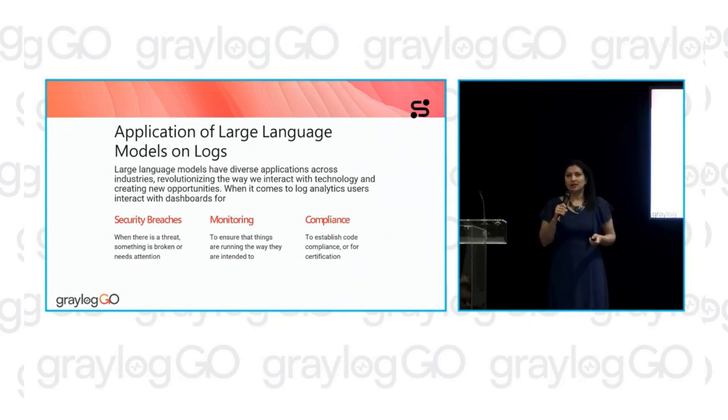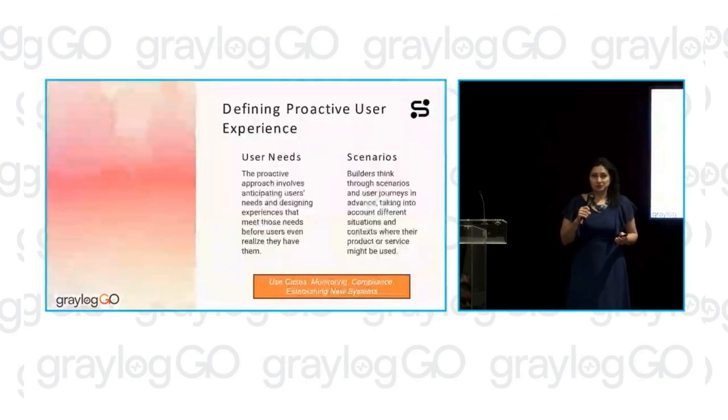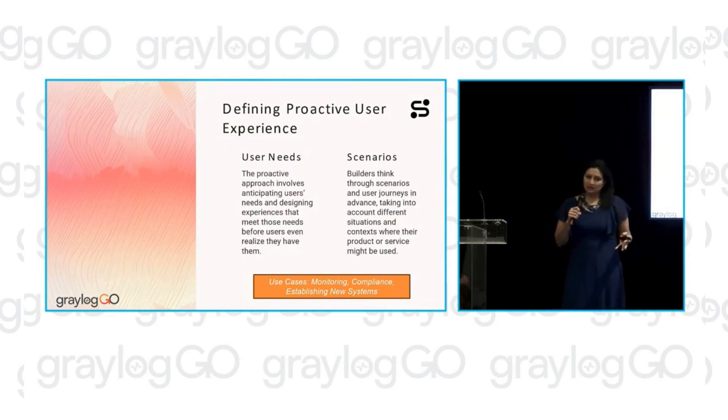And so we wanted to understand usage of this because obviously we're looking at a new interaction apart from the visualizations on the dashboards itself, which is when we started this conversation about reactive versus proactive usage. Just to give some definitions, user needs for defining proactive uses are for monitoring, right? Compliance, and I was having conversations with some of you yesterday, this rarely happens, but it could happen. And in case you're trying to set up an infrastructure, in case you're trying to build out that particular capability for someone who's got that vision, those users will fall in that particular case.